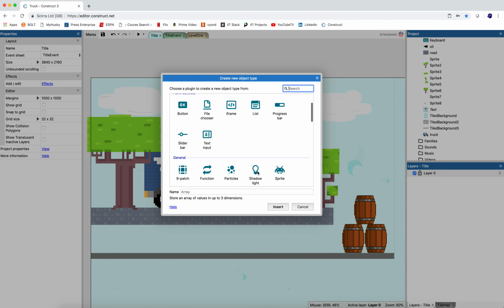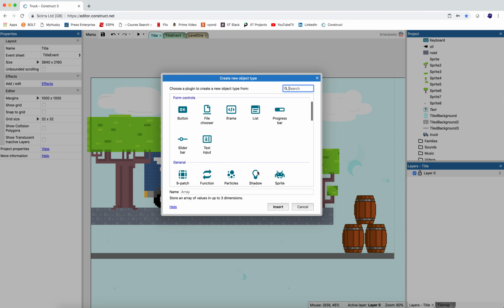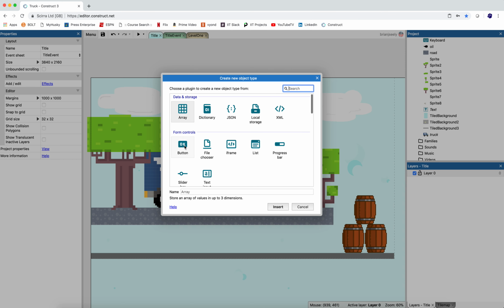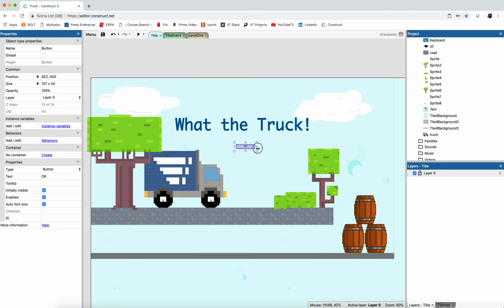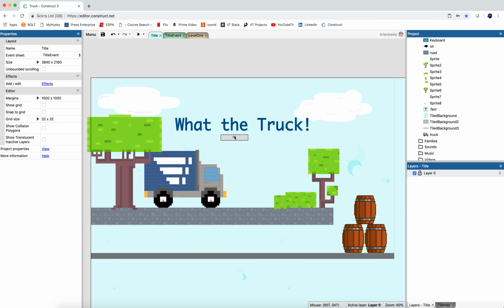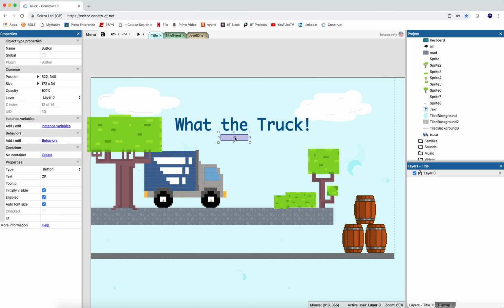And the button is, quickly, button. Right here, see? Button. And when I put that button on there, I don't want you to be too alarmed because it is, well, it's ugly, right? I want to make it the same size as the word the. And it looks like that. It is not visually appealing whatsoever, which is okay.